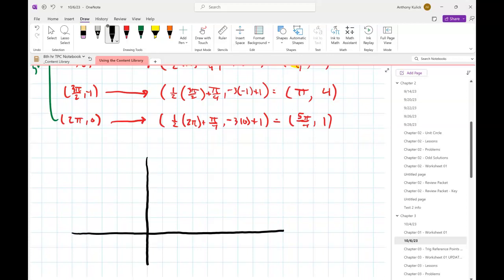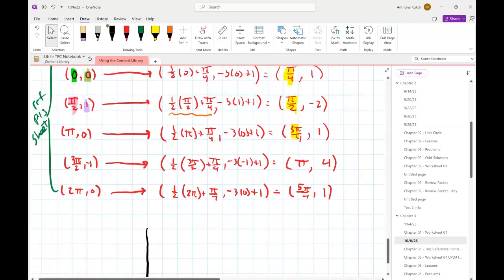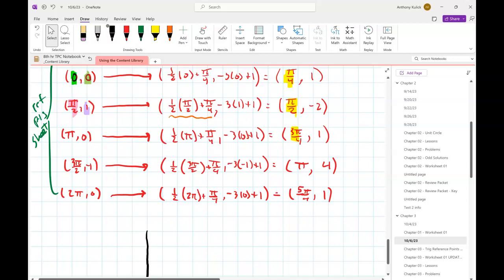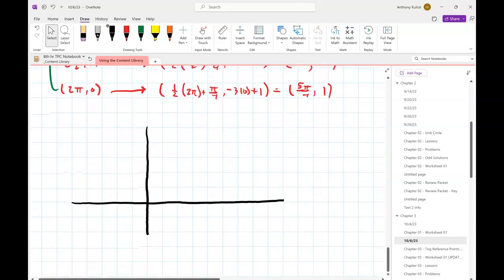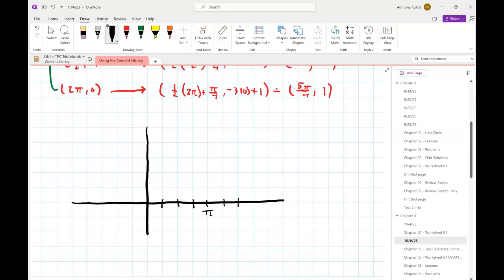All right. So if I'm going to draw my own x-axis, how far apart should I put my tick marks? Quarter pies. Yes. Why pi over 4s? What's the difference between all the x coordinates here? They're going up by pi over 4, right? So I'll have 1 pi over 4, 2 pi over 4, 3 pi over 4, 4 pi over 4, 5 pi over 4, 6 pi over 4, 7 pi over 4, 8 pi over 4, and then negative pi over 4, negative pi over 2, and so on.